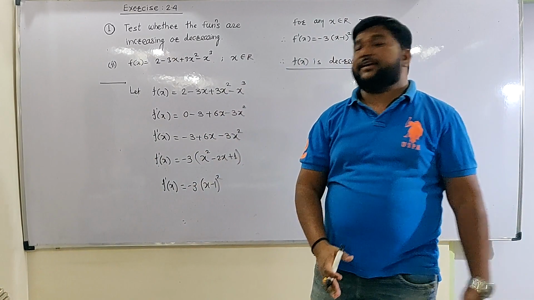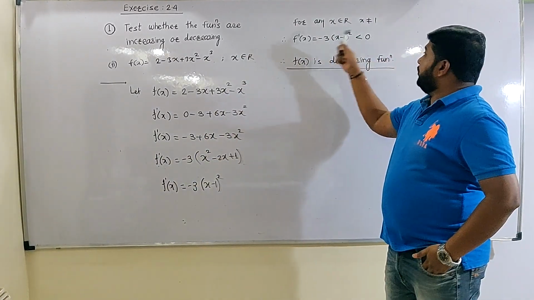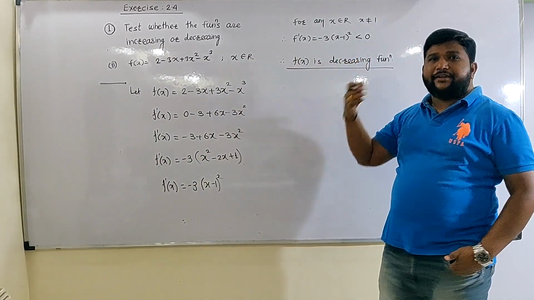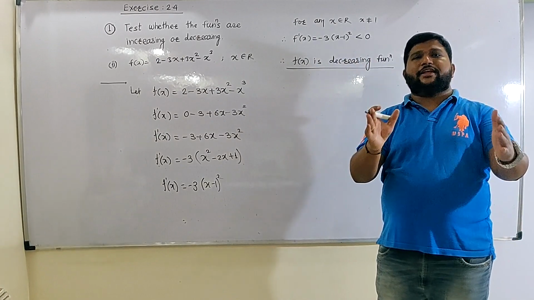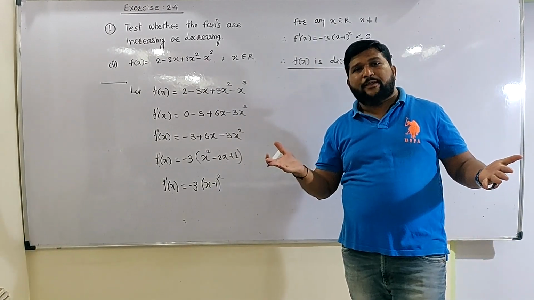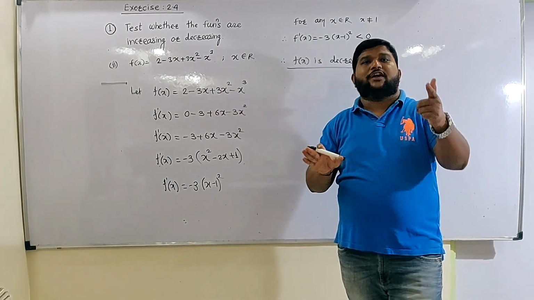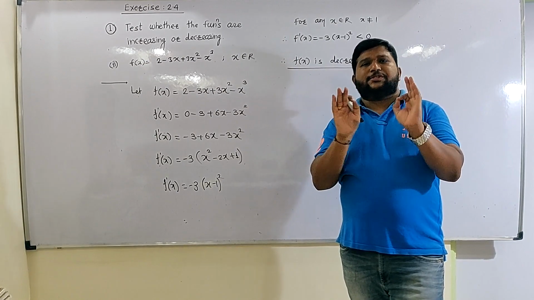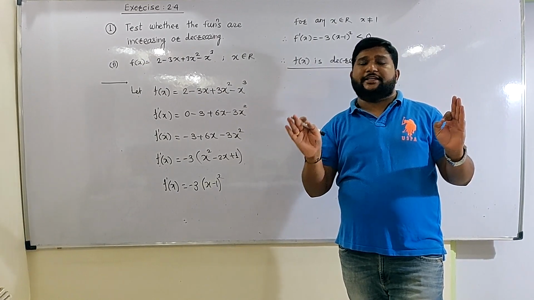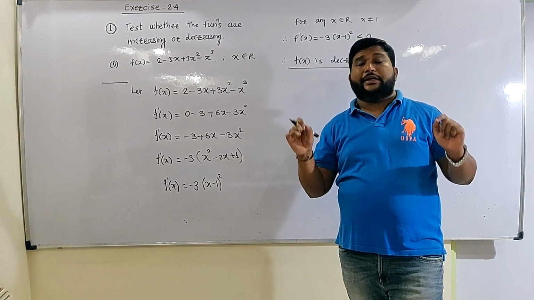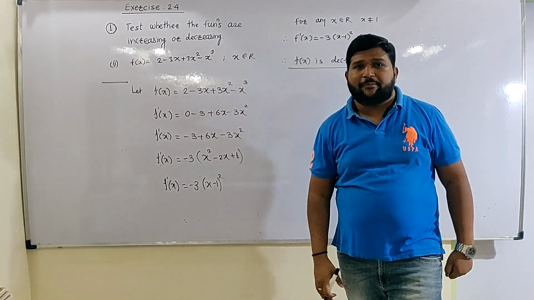This is the increasing and decreasing function. सिर्फ हमें क्या चेक करना है? उसका फर्स्ट डेरिवेटिव लेस देन 0 आता है या ग्रेटर देन 0 आता है. If it is greater than 0, function is increasing function. If it is less than 0, function is what? डिक्रीजिंग फंक्शन. So this is simple concept of increasing and decreasing function. We will take more example immediately after this.